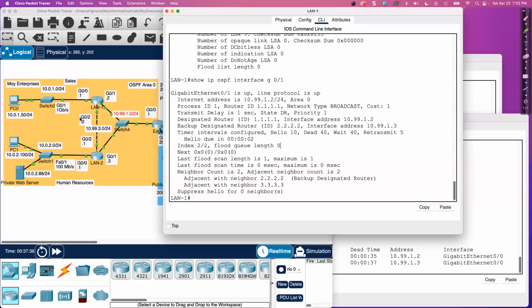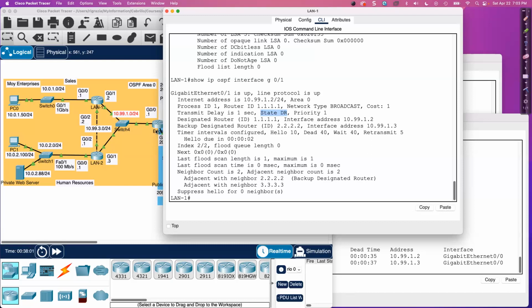Why is that? Well, one of the routers is going to act as a designated router. Actually, this router is the designated router. And there's a reason for that because it was enabled first for OSPF. This router held the OSPF election, LAN 1 did.